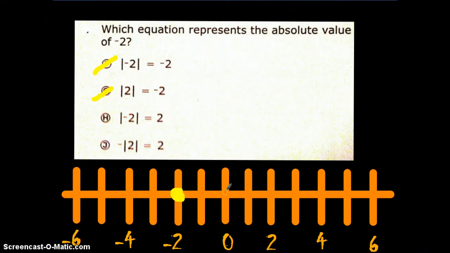Let's look at our number line. We are at 0 and we're going to go 1, 2. So negative 2 is 2 units away from 0. Both of these answers are positive, but let's look at what this one means. This one looks kind of odd because a negative is on the outside. What this one actually means is find the absolute value of 2, which we know is 2, and then put a negative in front of it, which would actually give us the answer of negative 2 if we read it properly. So the answer choice is this one right here, because the way you read it is correct. The absolute value of negative 2 is 2 because negative 2 is 2 units away from 0.